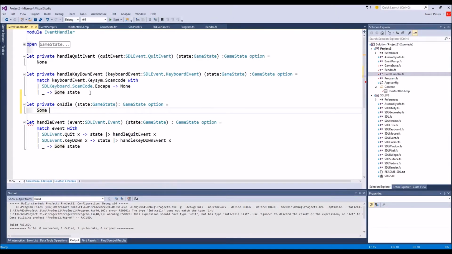It's going to return some state. And really what we want to do is take state and on idle it. So now, provided there is not an event happening, we will idle.